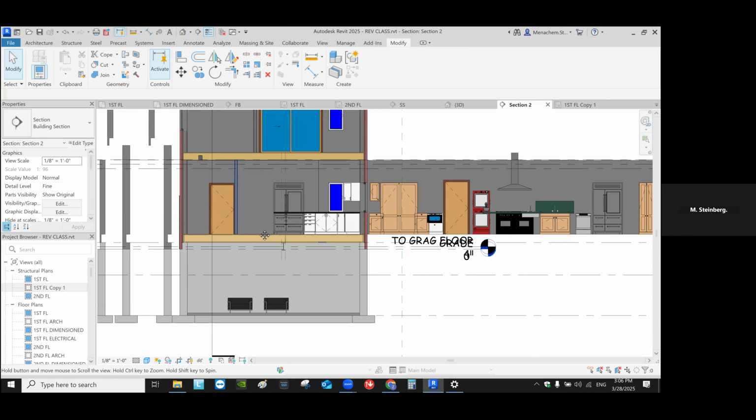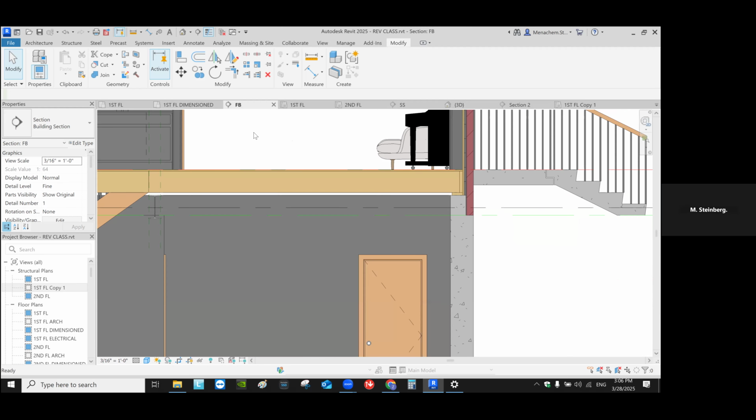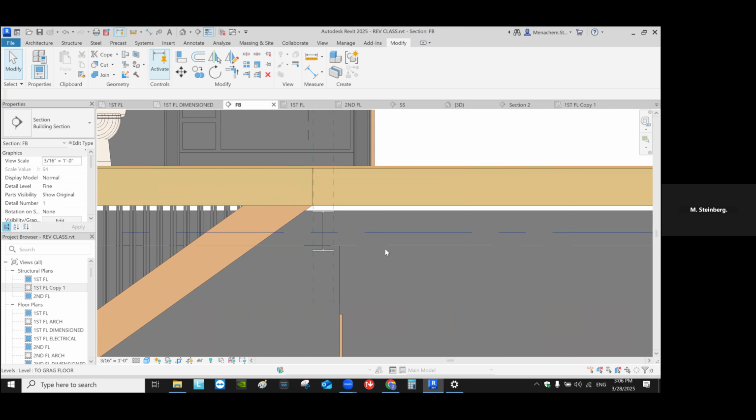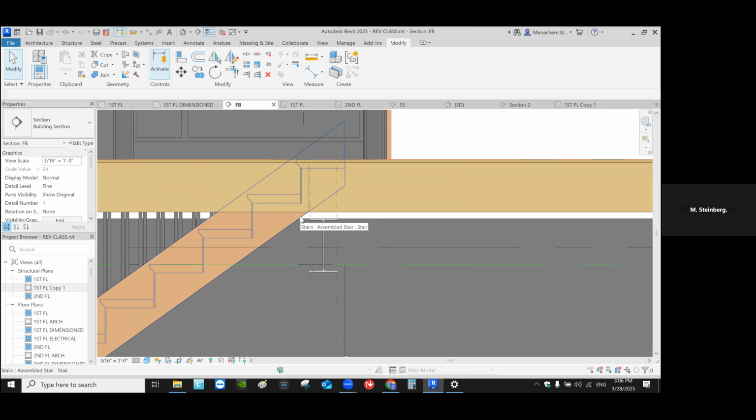Let's see. This is the side section. This is the other section. Yeah, it looks like you're okay. That beam does not interfere with your stairs. So you're good. It does come up right below till this point. I think you're good. Whether that beam was there or not, the stairs would still work. You still got to put that plate on top of the beam, but it still looks like you got clearance.